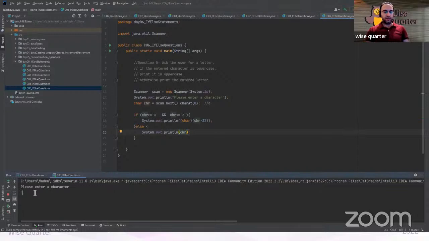I will enter a capital N. It printed it without changing. If I enter lowercase n, it did change it to a capital. So it's very easy. The critical point was casting the number to char here.